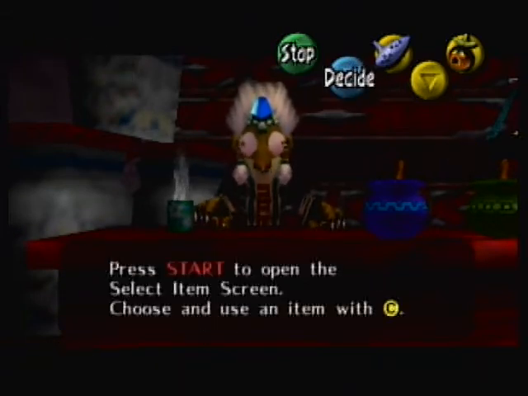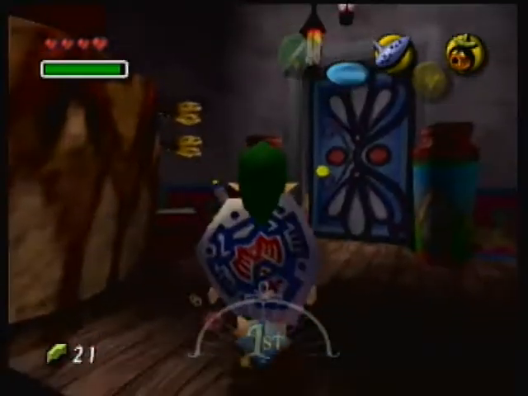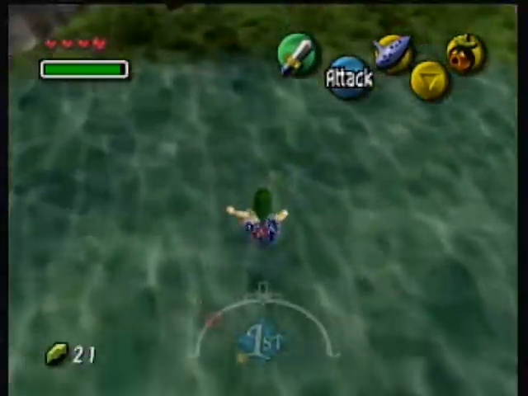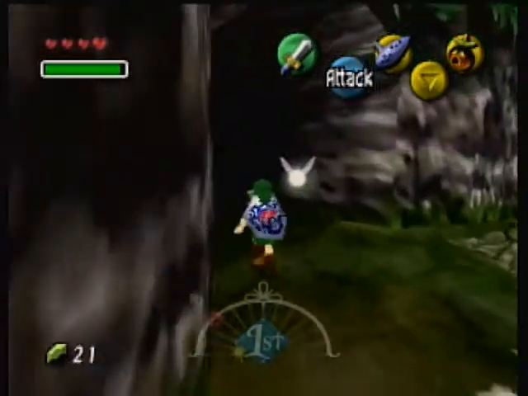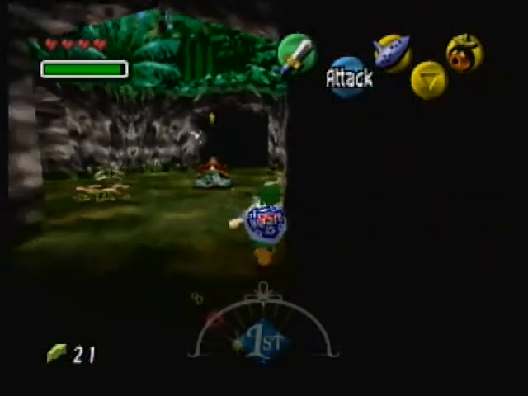Anyway, here's the potion shop. There's really nothing we can do here yet, so I have to leave. And behind the potion shop is a small wood. I think this place is actually called the Lost Woods. Woods of Mystery, my bad. Anyway, the Woods of Mystery is basically a maze like the Lost Woods, except it's much smaller in scale.